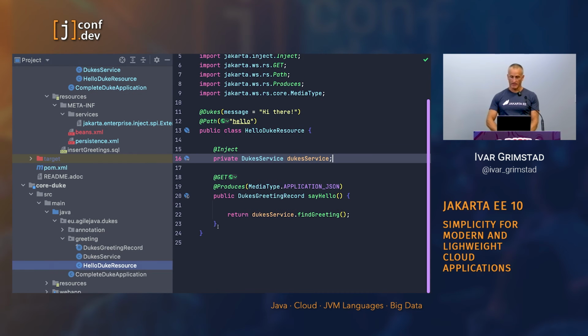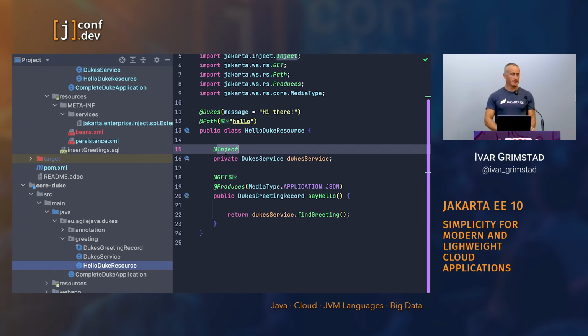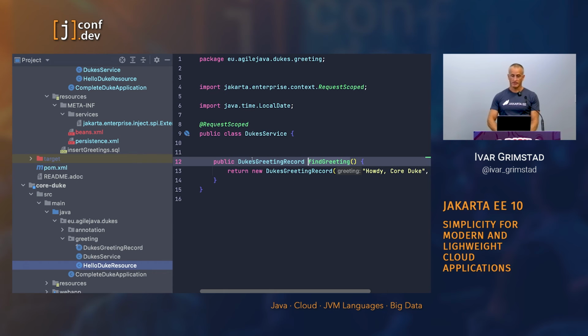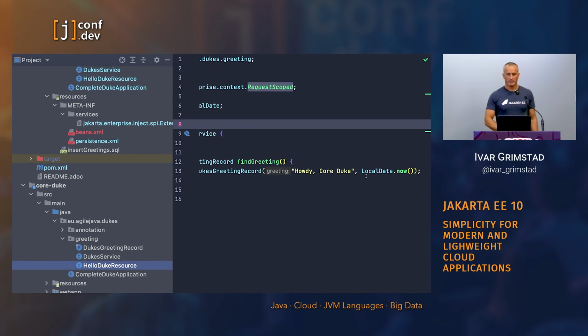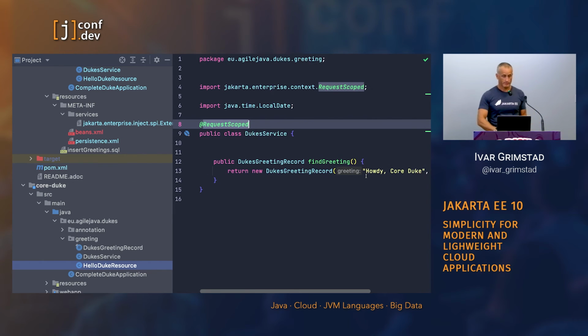So the hello resource is just calling the service. And in this case, I'm using CDI because EJB is not supported. So I'm using CDI for the Duke service, and the Duke service is not a stateless bean. It's just a request scoped CDI bean, and this one is just hard coding the howdy Cordoc message. So it's a simpler application.